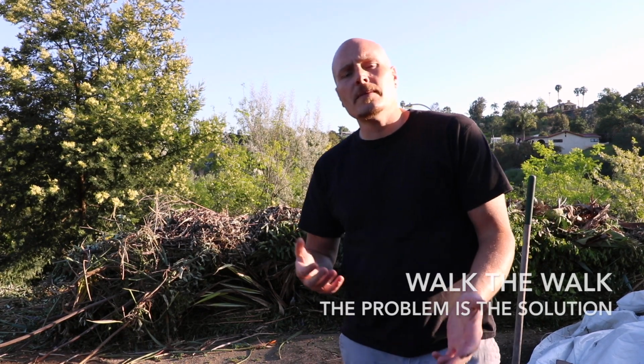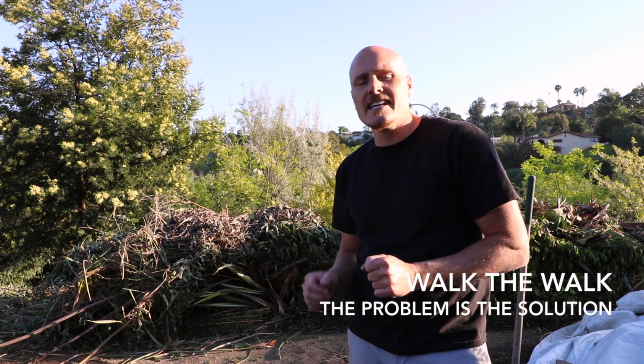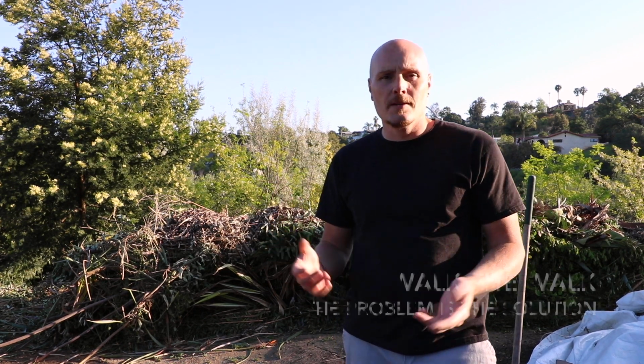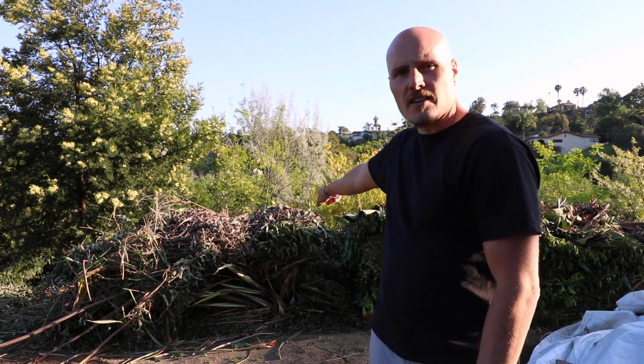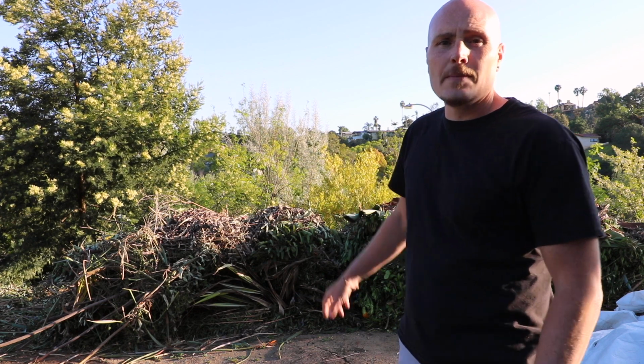A few weeks ago I put up the video on the compost chimney, which is located right there where you can't see it. What's powering the compost chimney? It's actually this stuff right here. The mound that I'm standing on, this humongous area, which is about 25 by 50 feet at its biggest dimensions, is essentially the surplus from my landscaper neighbor and other landscapers in the area.